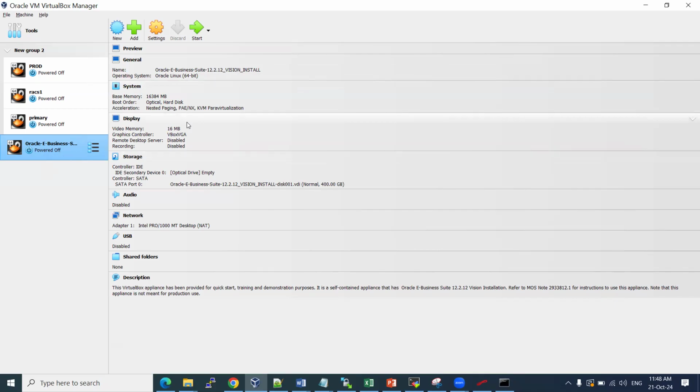Okay, the configuration part. Almost all the software is pre-installed, but only some prerequisites are needed, like the root password, Oracle user password, and APPLMGR password to connect to your application services. Those three users will be there. I'll give you one diagram so that you can understand. This is our server, the e-business suite single server, the Oracle e-business suite server. So we require three users.